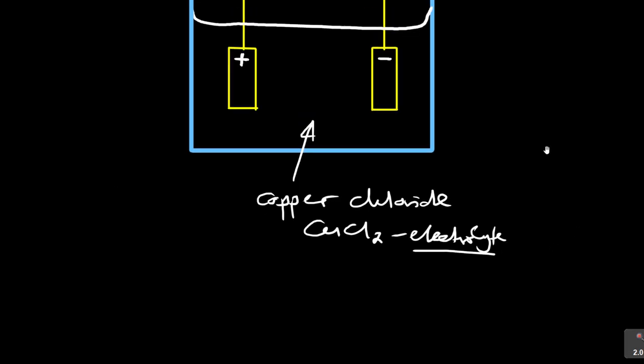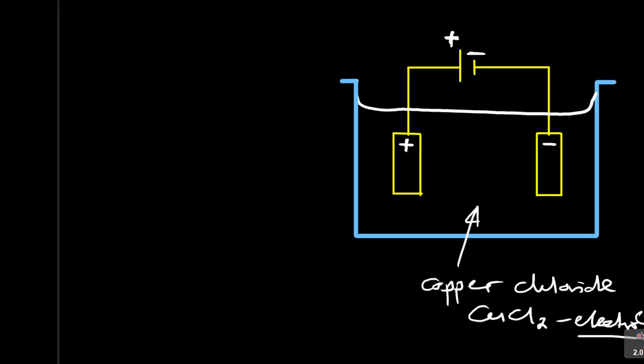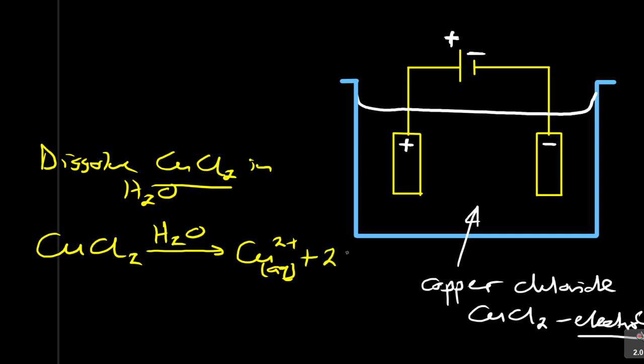All right, with the copper chloride, we are yet to label them, it's fine. But the copper chloride here is going to be dissolved in water. When you dissolve copper chloride in water, what are you going to have? In H2O, copper chloride, when you dissolve it in water, you're going to have ions. The ions you're going to have are copper 2 plus ions, aqueous, meaning it's in water, plus 2Cl minus, chloride ions, also aqueous. Are you with me? This is what happens when you dissolve this in water.